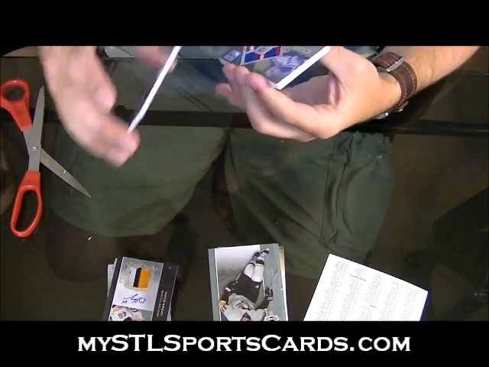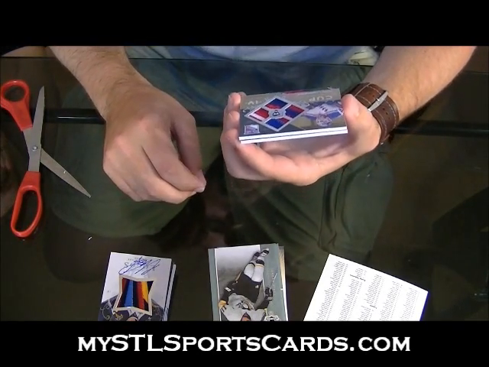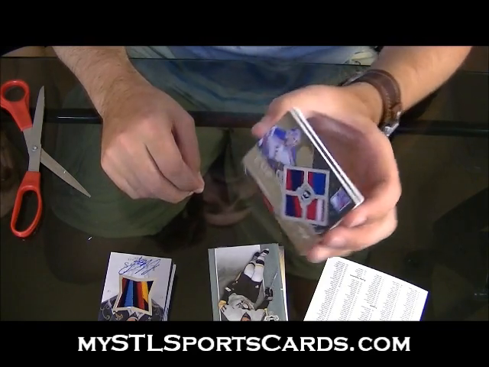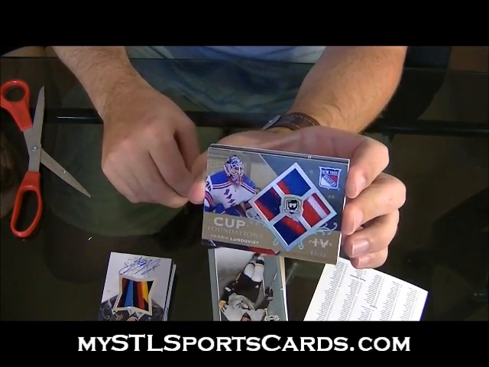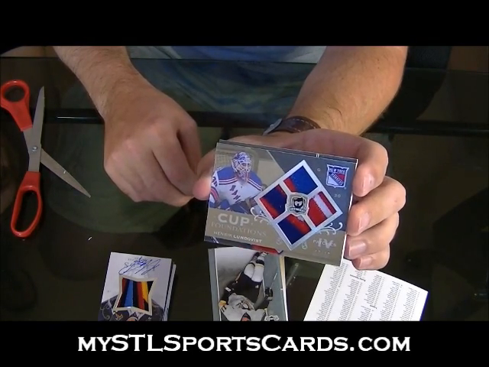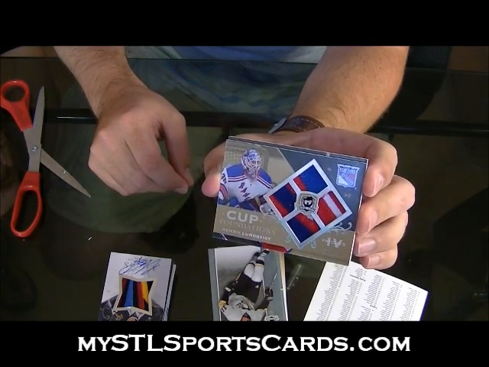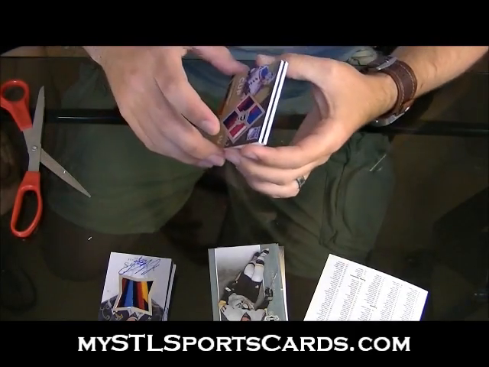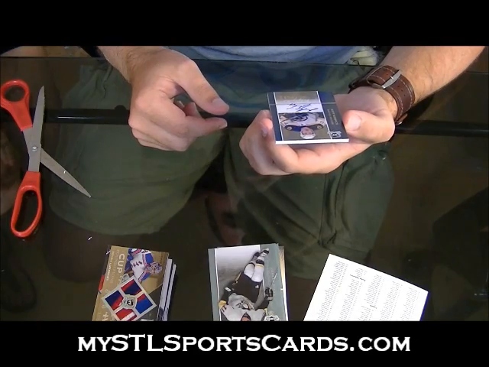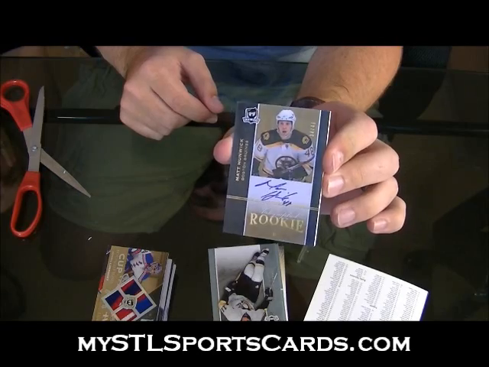Oh my goodness. You better start freaking. Cup Foundations Quad Patch, 7 of 10, Henrik Lundqvist. Oh my goodness. Wow. Oh my gosh. Can someone kick him already, please? Someone kick him, if you would. And Rookie Auto Gold, Matt Hunwick. Matt Hunwick, rookie auto gold.